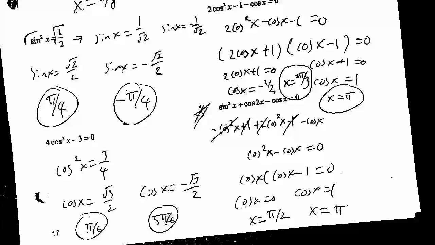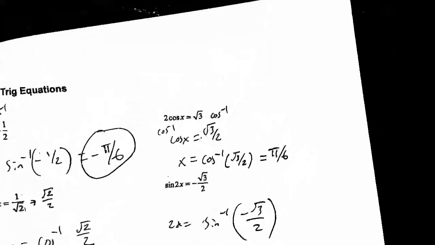Okay, so those are trig equations. You're solving for x. This involves getting that trig function, which is sine or cosine, as you can see, alone. It could be tan, it could be other trig functions, but we'll keep it sine and cosine. Getting that alone, then inverse sining or cosining both sides. And that's it.